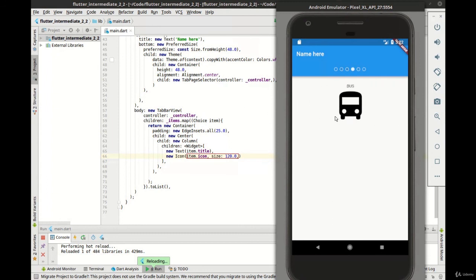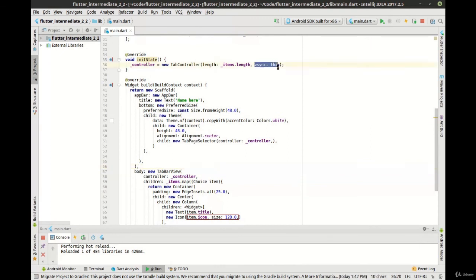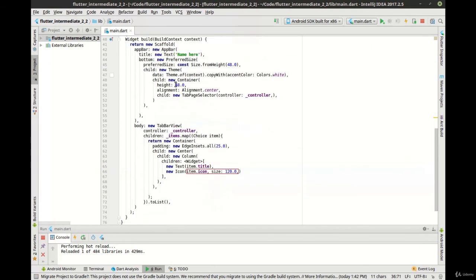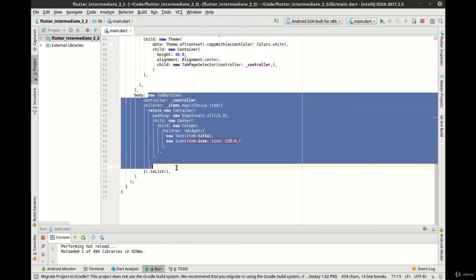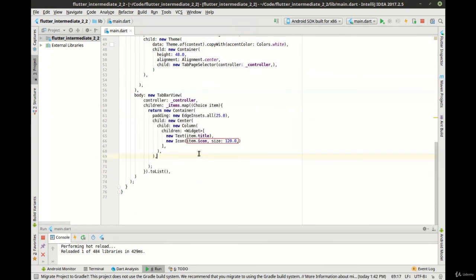So breaking this down, and some things people have had some real problems with, is getting the controller to sync up. That's the vsync this. You have to actually do that, otherwise it will not work. And the theme gets a little bit confusing. And this right here is just really, really a chore to try to figure out on your own if you're not really used to that style of programming.